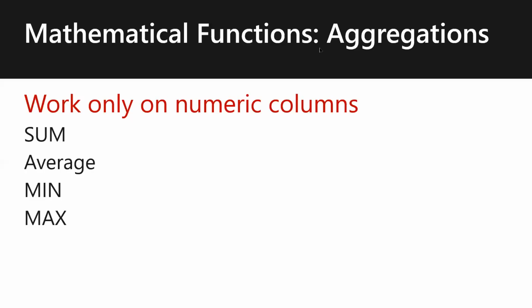So what are the basic mathematical functions that we have? We have sum, average, mean, and max. We should note that these are the very basic ones. We have a lot of others, but these ones are used for aggregation. And they only work on numeric columns, which means that when you have values like revenue, GDP, profit, discount, that is when you can use mathematical functions like this.